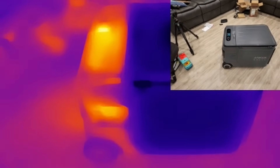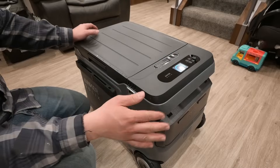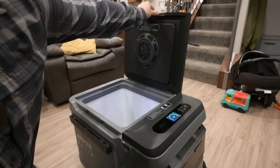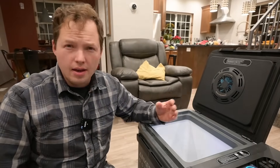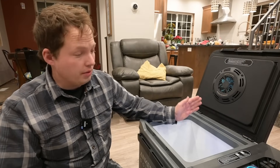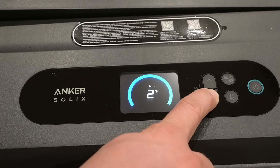As our second example, we're going to look at this portable cooler — the Anker Solex Everfrost 2. This is able to cool down and hit temperature within about 15 minutes of turning it on. It also cools more evenly due to a fan integrated into the lid, somewhat similar to how an air fryer works. The air moving quickly over the surface makes all the difference. The evaporator is just inside these inner walls, and this unit has a pretty significant temperature range, all the way down to minus 4 degrees Fahrenheit.